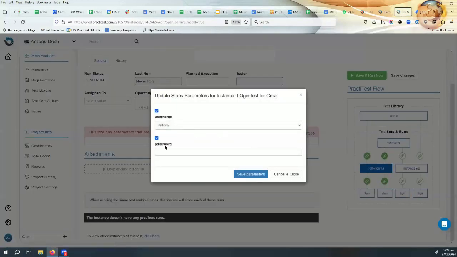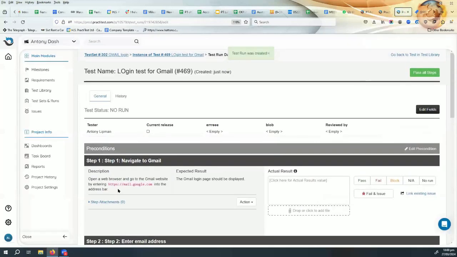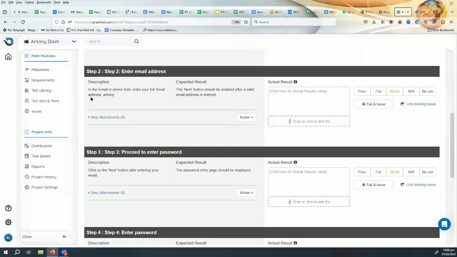Here's my username. Password is a drop-down list field, but this one's a text field I set it up as. So there we go. That's the password. Save parameters. And then when I click save and run now, it will give me the parameters. There we go. Log into Gmail. Username, enter your full email address, Antony.